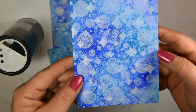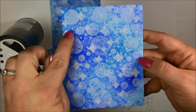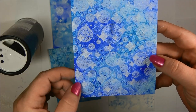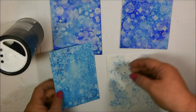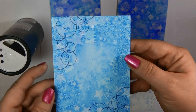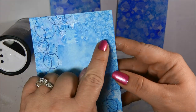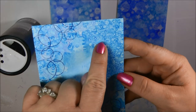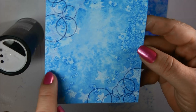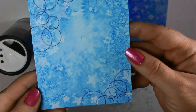And on this one, you can kind of see there's little speckles in the background. The salt wasn't quite as wet on this one, but if you wet the salt, which I did on this first one here, and if you wet it a little bit more, you're going to have more of that starburst, where the paint will kind of feather out from wherever the salt was.